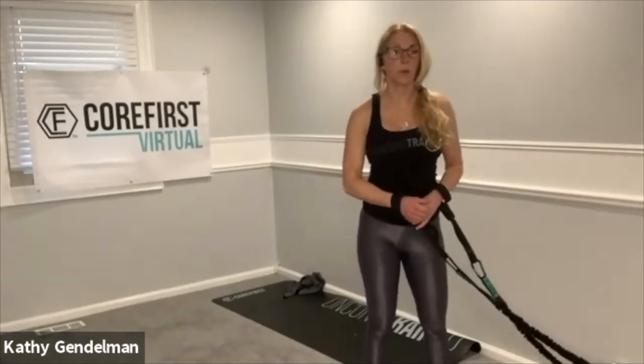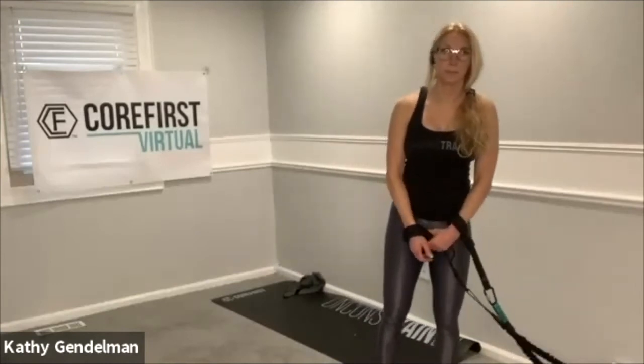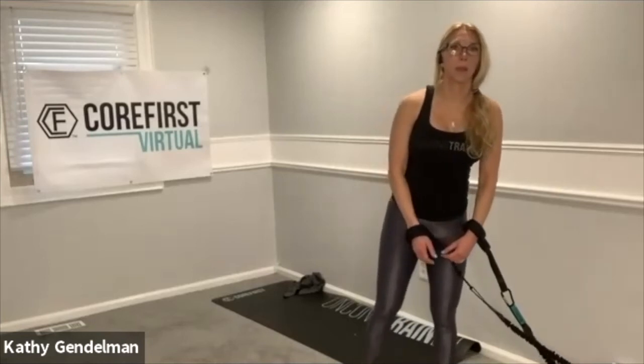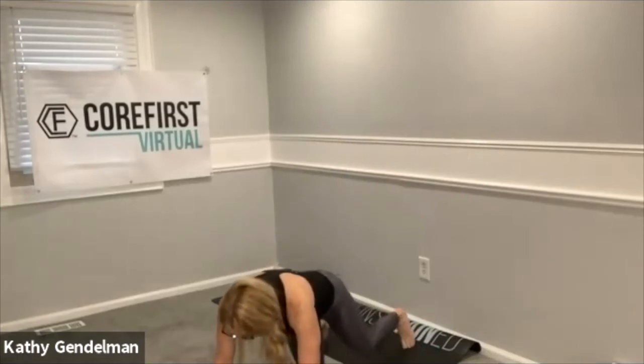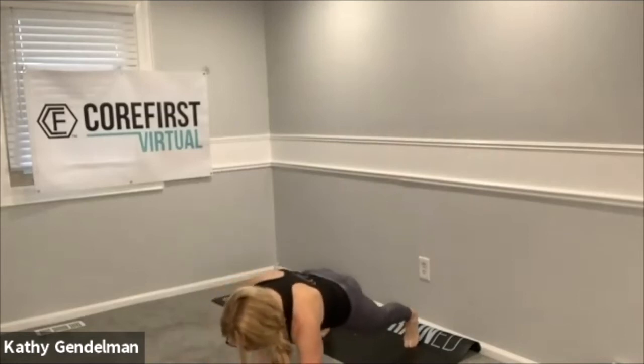Five, four, three, two, one. Good, coming down. We're going to our plank pull through. So down to the ground. Get yourself into that solid plank. So I have a really good base on my legs. They're spread apart, still nice and flat. Pressure in the hand that's on the ground and pull. Okay, you're on the clock whenever you're ready, and go.